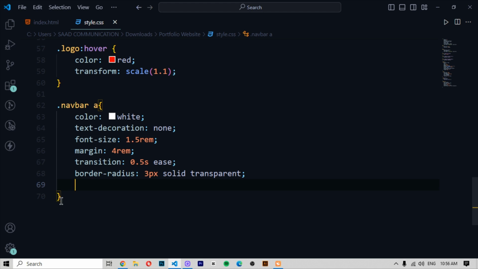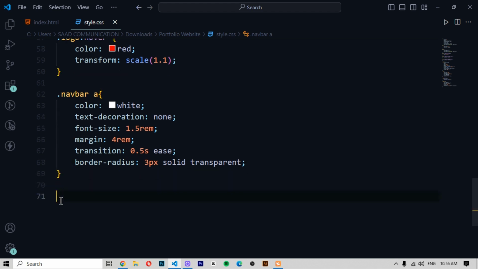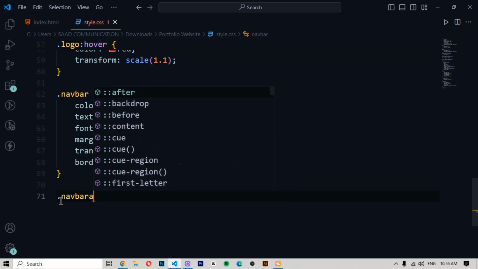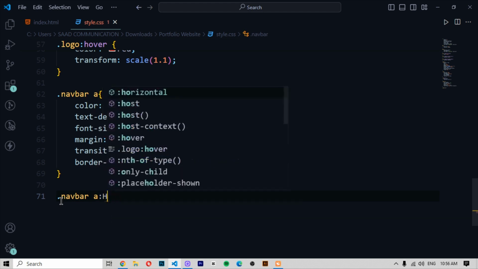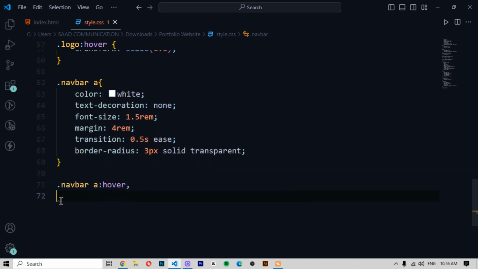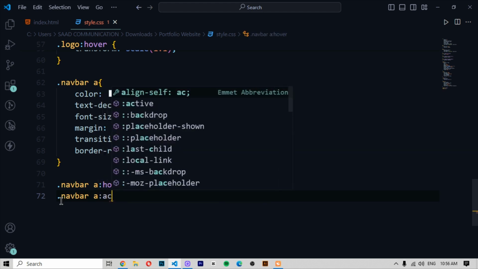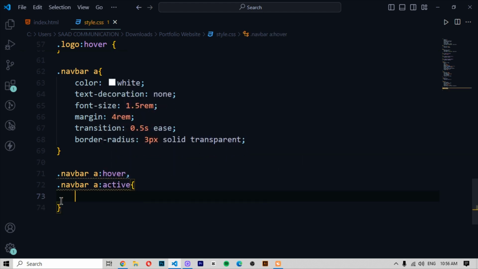Now when I do like that, border radius 3 pixels, solid transparent. And now let me tell you what we can do. We come here again, press enter, then .navbar a:hover, comma, then .navbar a.active.